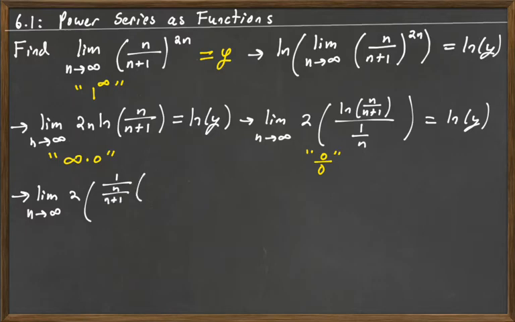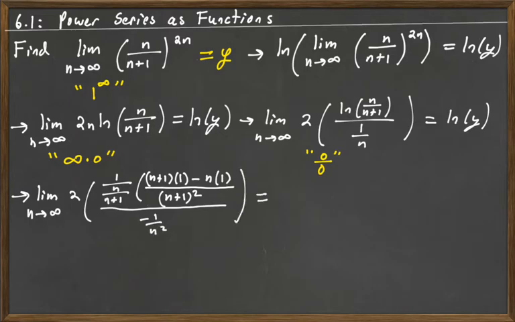and then we have to take the derivative of n over n plus 1. We're going to use the quotient rule. So the low function n plus 1 times the derivative of the top, which is n, will simply be 1, minus the top function n times the derivative of the bottom function n plus 1, which will simply be 1, all over n plus 1 squared. And now take the derivative of the bottom: 1 over n becomes negative 1 over n squared. Okay, let's fix our syntax here real quick. All right, now let's go ahead and simplify this down.